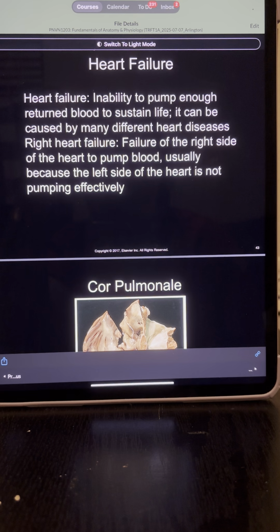So in order for us to get the cardiac output, how much is pushed out every minute, we have to take our stroke volume, which is the amount of blood pushed out for every beat, and times it by the heart rate. Our heart rate is usually about 72 beats per minute, so it would be 72. The stroke volume for a normal healthy heart is about 70. And even then, the ventricle doesn't push all the blood out. It leaves a little bit in there, so we'll say 60. So you would multiply 72 times 60, and that would give you the cardiac output, which is the amount of blood that is pushed out over 1 minute.